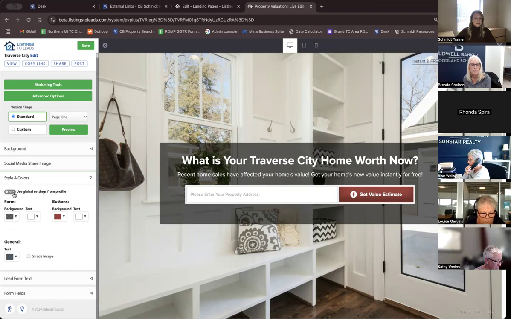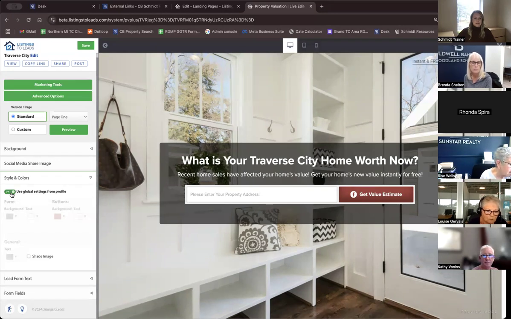But if you do see here in this top little section, it says use global settings from profile. So in my profile and my account in Listings to Leads, I have it set up for our Coldwell Banker brand color scheme. So if I select that and turn that option on, it should automatically pull in those colors.